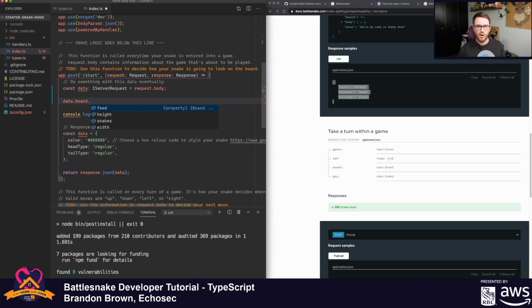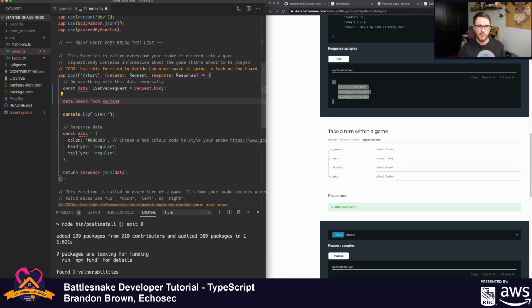So when we call any property that's on the board, we can say food, and we know that food is an array. So it will allow us to select the first index of food in here. But let's say if we were to call food dot some other key name, it's going to error out and say that property doesn't exist on what a coordinate is.